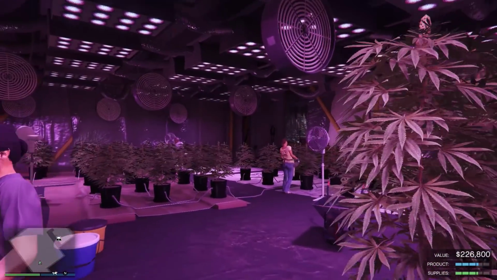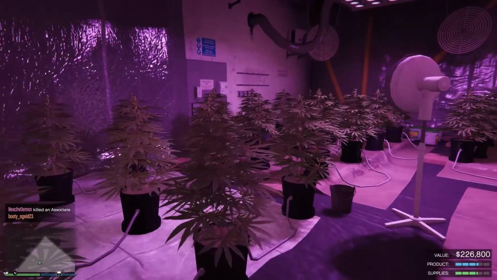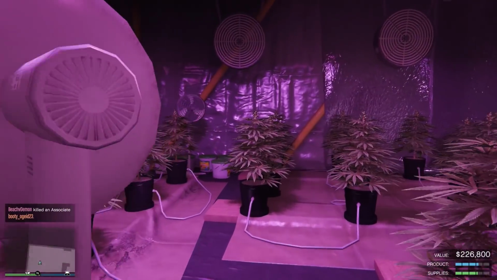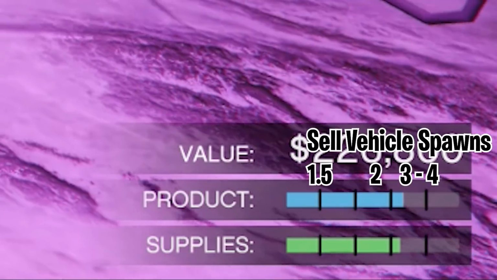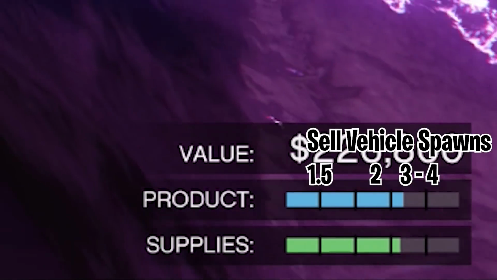It really depends on how you want the sell mission to play out. The more product you have, the more sell vehicles you're gonna spawn. So if you want to spawn 1 sell vehicle, you need to sell it before it's over 1.5 bubbles. At 2 bubbles, it's guaranteed 2 vehicles. At 3 to 5 bubbles, you can have 3 to 4 vehicles.